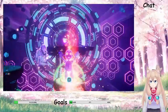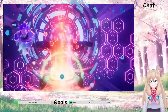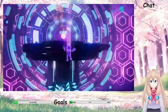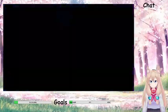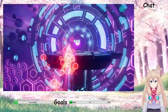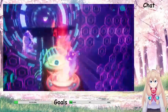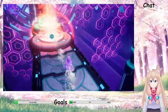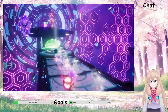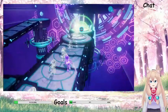Now I'm not jumping high enough for some reason. I wonder if some extra speed could help my possibilities cross this gap. Yeah, it's not working. Oh, I know what to do. I've got it figured out. Hold on.